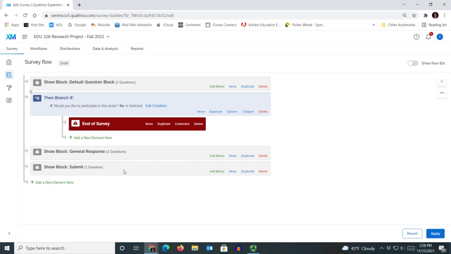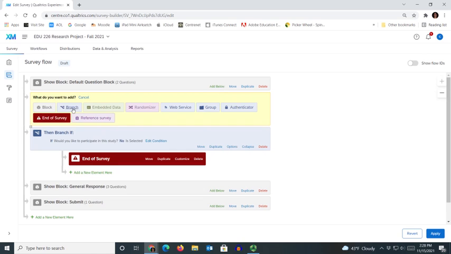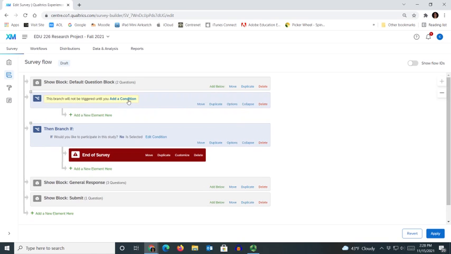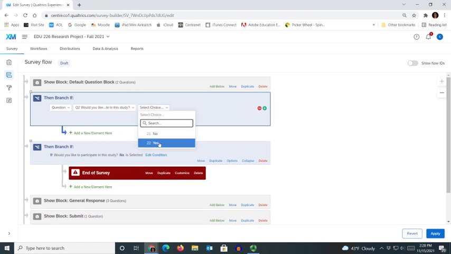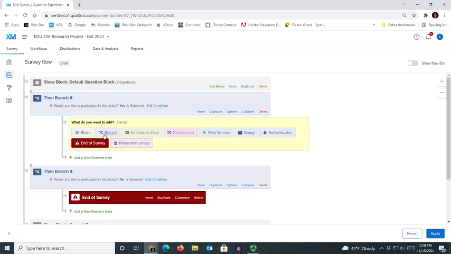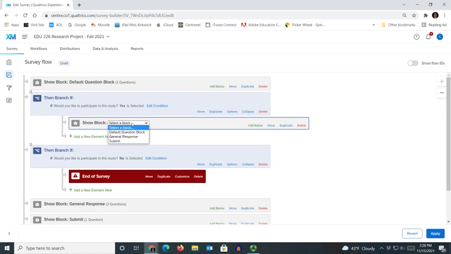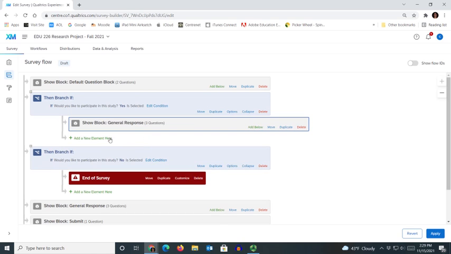If I don't add another branch for yes, my questions will just go in order of the survey. So I can leave it alone, or I can come back up and choose Add Below and add a branch, add a new condition that yes, I want to complete the survey, and then I can control which block they get next.